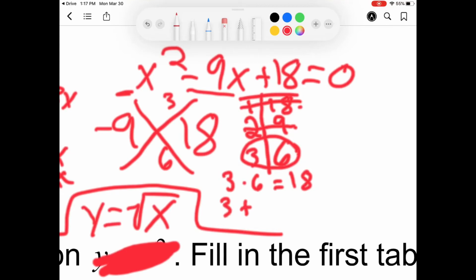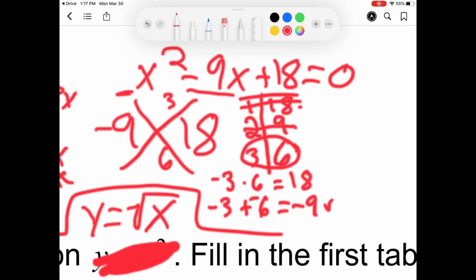I also have 3 plus 6 to give me negative 9. Well, this addition does not match up. So I've got to change at least one of them to make it equal negative 9. If I make one of them negative, let's say the 3, that doesn't give me negative 9. If I made just the 6 negative, it still wouldn't give me negative 9. But if I made both of them negative, that would give me negative 9.